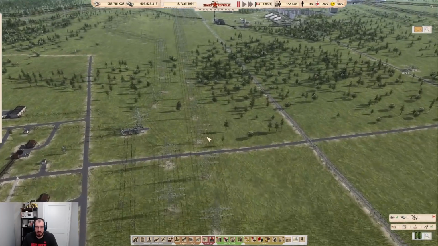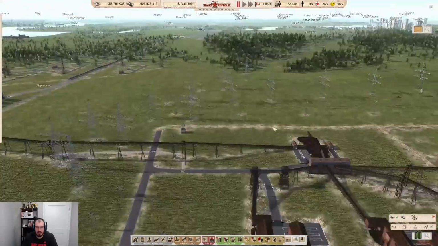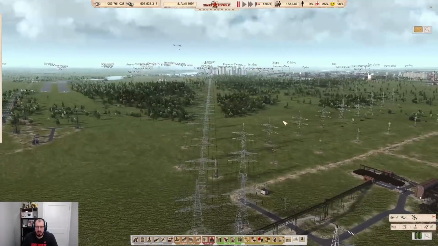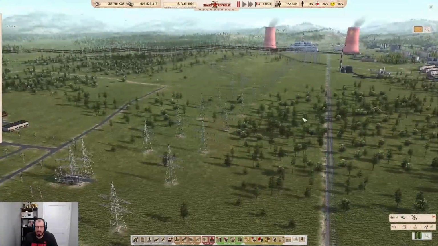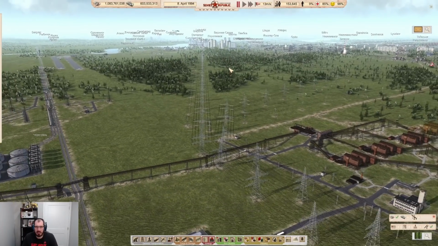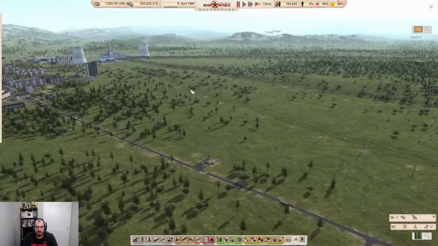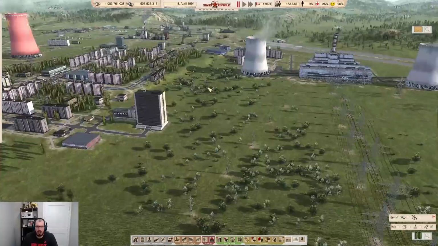Nuclear power. And here's another thing really quick. These power lines do not look ridiculous. These look very... Yep, they would exist this way. They are more concentrated near the power plant right here. And then they just spread out a little bit until they get to the places where they need to go. And I'm happy to see that. That's pretty nice. Nuclear power plant.